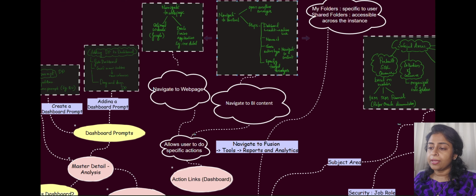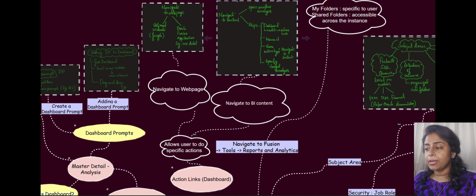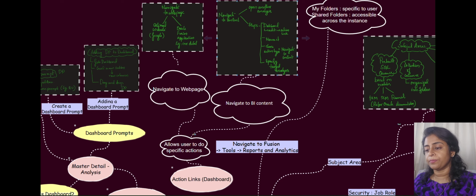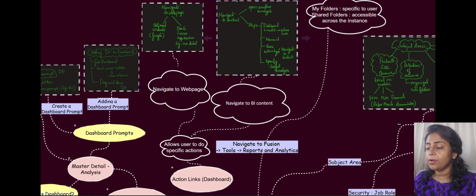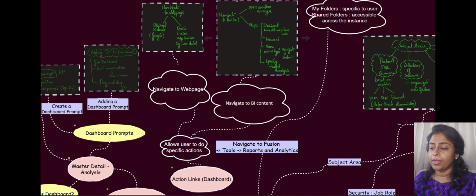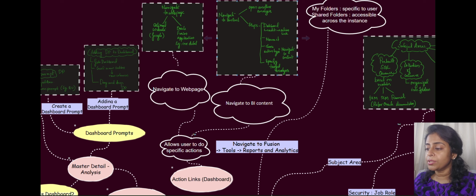Next is action links. Action links add interactivity beyond the simple filtering. They are customizable elements with free text that can perform various actions. The two most powerful actions are navigate to content and navigate to web page. Navigate to content allows the drill-down capability where clicking a link opens another analysis or a dashboard. Navigate to web page opens external websites or standard Fusion application screens. This means you can view an invoice from your dashboard and click to open the complete invoice details.